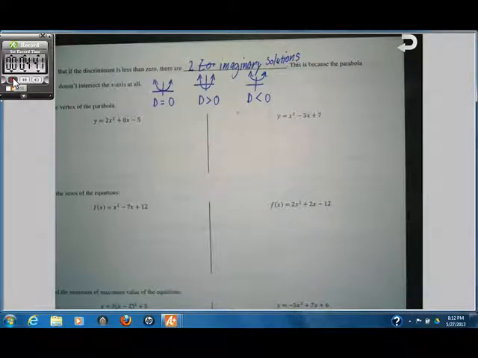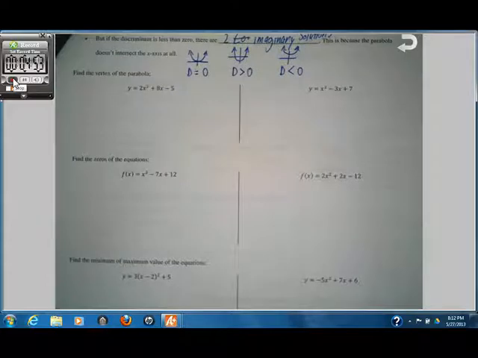Okay, so for the next part, it is asking you to find the vertex of a parabola. The easy way would just be to graph the thing using a calculator, which of course is always at your disposal. But in this case, I'm going to demonstrate completing the square. To complete the square, your first step was to cancel the constant. Of course, the constant is 5.